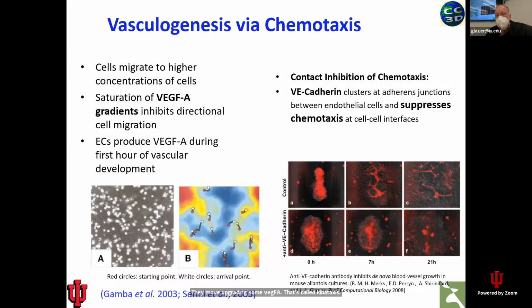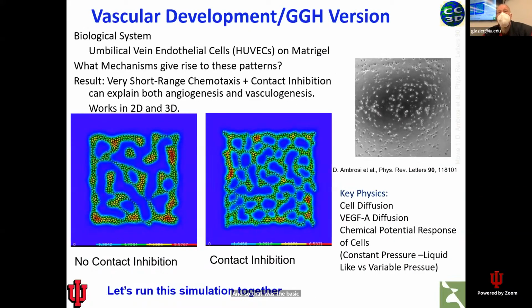There were also experiments done by our collaborators at Kansas University Medical Center that suggested that there were other things going on, in particular that when the cells touch each other, they have molecules on their surface that mean that the surfaces that are in contact with other cells don't respond to the extracellular chemical. And so that was the basic experimental hypotheses that we were working from.